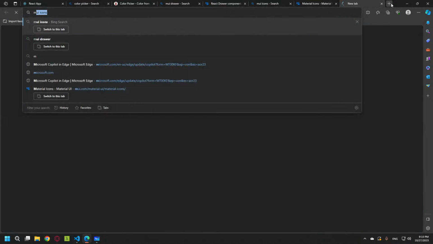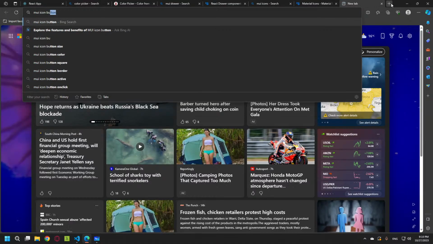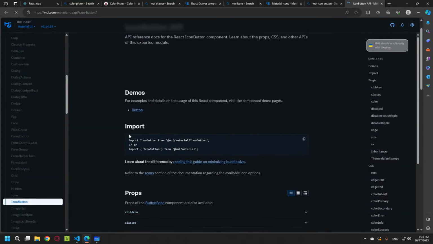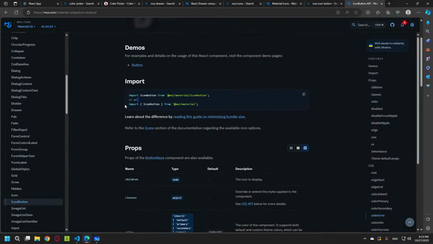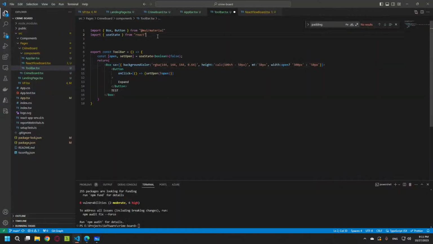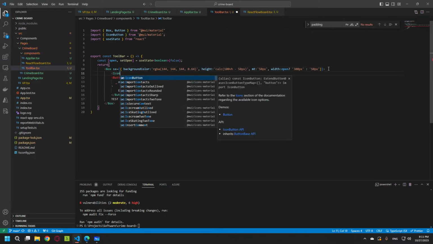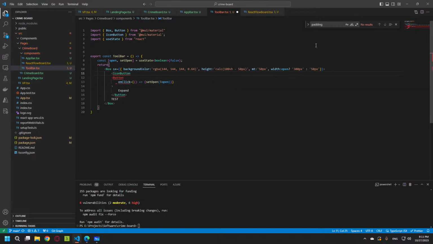So, icon button. Import icon button. Icon button, copy, on click over, do this, and here we wanna have an icon.